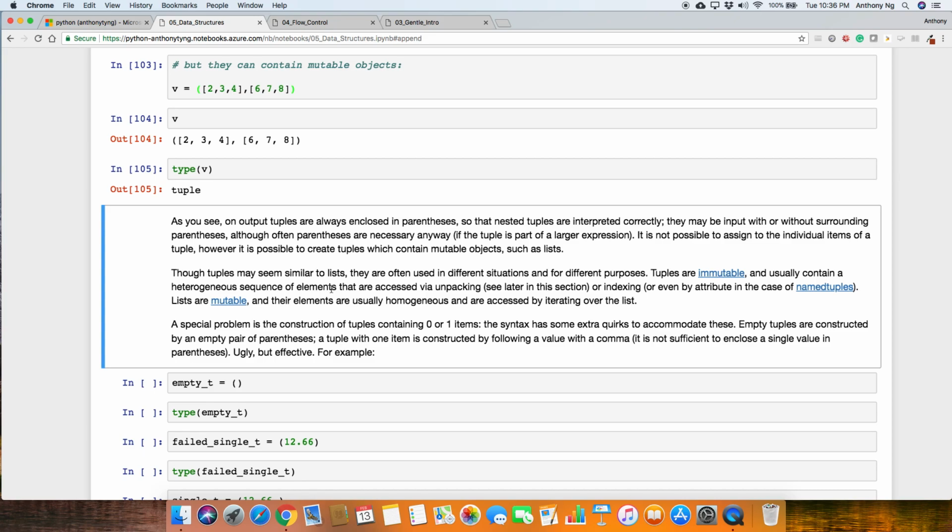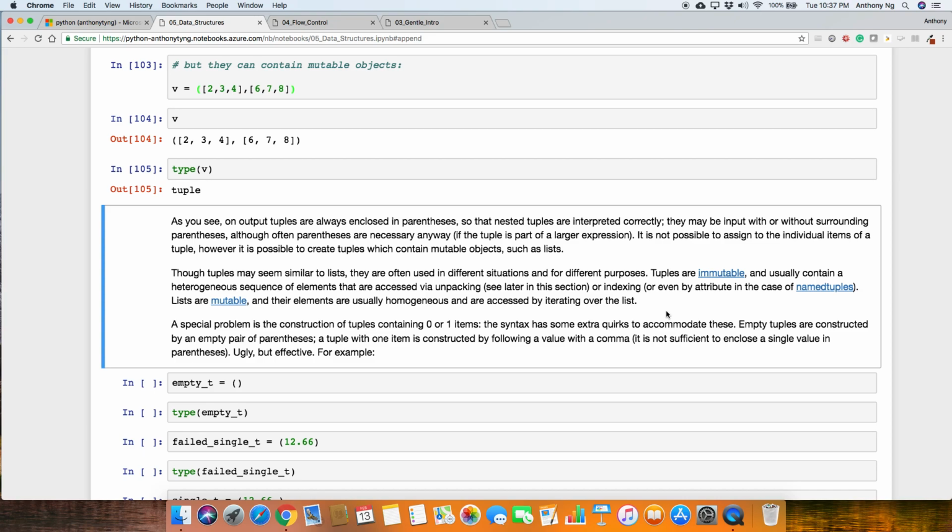Now, tuples may look similar to lists. They're often used in different situations and for different purposes. Tuples are immutable and usually contain a heterogeneous sequence of elements that are accessed via unpacking or indexing. Lists are mutable and their elements are usually homogeneous and are accessed by iterating over the list.